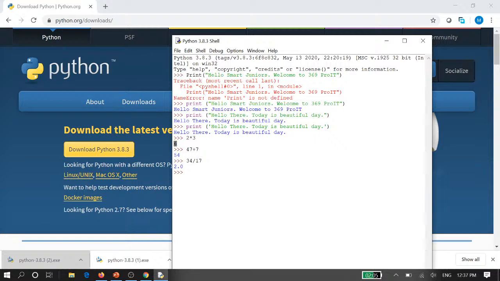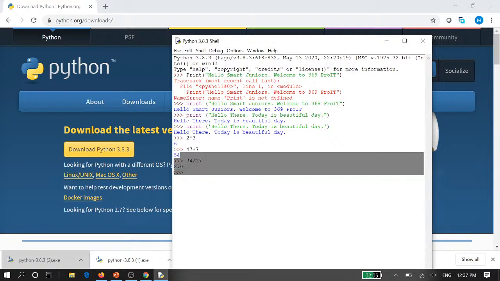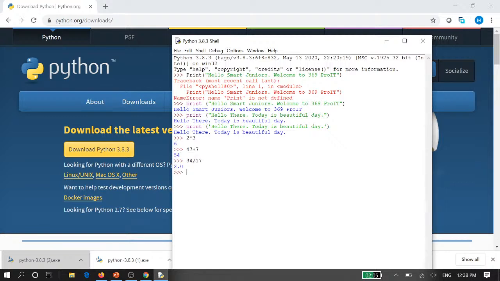This one is an integer value because it does not have any decimals. This one is also an integer, but this one is a float because it is 2.0. So it has converted from the integer to a float. That is why it is a high level language. That is an example of a high level language.